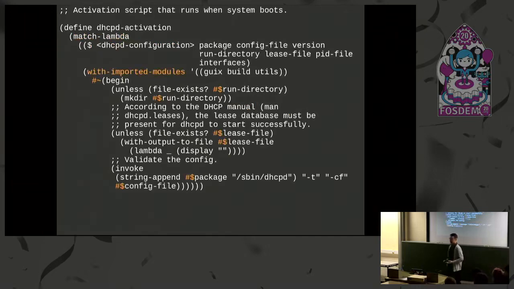One more example. When the system starts, you generally have to do various bookkeeping tasks. For example, the DHCP daemon likes to have its lease file exist before it will start. So in order to create that lease file on a traditional system, you might have a bash script that creates it. But because we love GNU Guile in the Guix project, we do it with G-expressions. We stage this Scheme code, and again, you can see we're just using ungexp all over the place, getting package outputs, appending that with the path to the actual program. And this is how we run daemons in GNU Guix. It's how we make glue code to set up things like the leases file for the DHCP daemon.